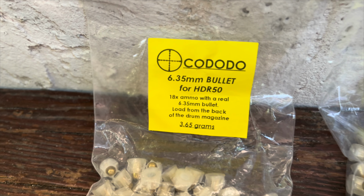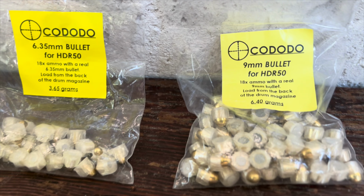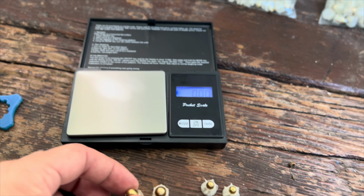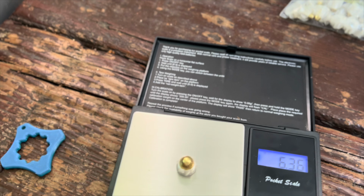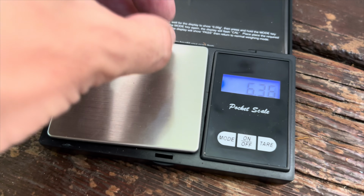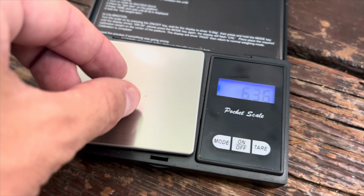Anyway, that is for next week. Back to our 50 caliber bullets. Let's weigh them. As it says on the label, the 9mm should weigh a little under 6.5 grams. 6.36. Oops. 6.35.